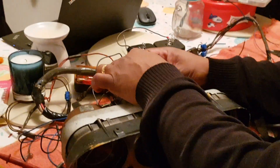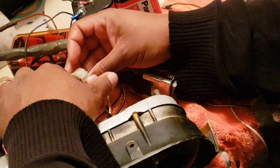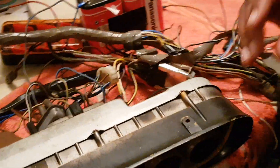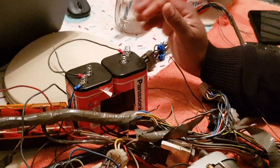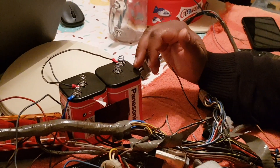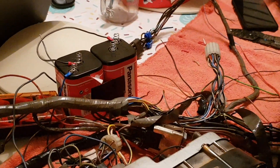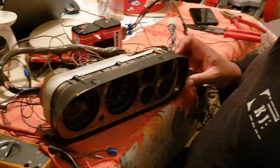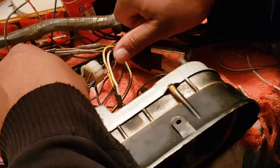First things first, looking at this brown wire here — that's your negative feed, so that will go to the negative side of the battery. I've just put two six-volt batteries together. I've not long tested it — we've got just under 11 volts, which should be absolutely fine to run the clocks for this demonstration. Brown wire is your starting point and needs to go to the negative side of the battery.